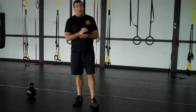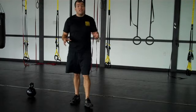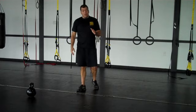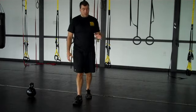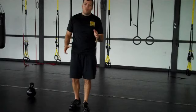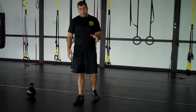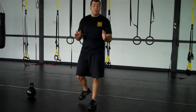So what this is called, guys, the grand finale, it's called the Next Level 200. It's 200 repetitions. And what we're going to do is you guys are trying to get through this as fast as you can with proper technique, okay? Now you're going to start out with 50 kettlebell or dumbbell swings.